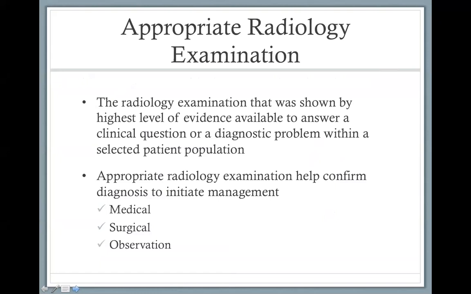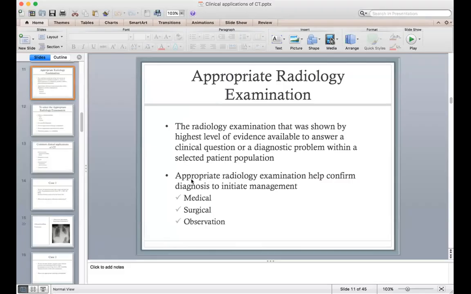So when we talked about the previous cases, what I was trying to show you also is which exam do we use for each abnormality. So when we talk about appropriate radiology examination, we often say it's an examination that allows us, or that is shown by highest level of evidence, to answer a clinical question or a diagnostic problem. Many times we use it to diagnose and initiate treatment, medical or surgical.